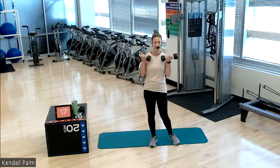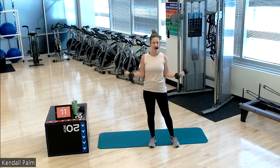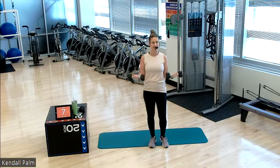All right, 20 seconds. Lighting up your biceps, your shoulders. Next up, we have an offset balance exercise with an arm reach. 5 seconds.